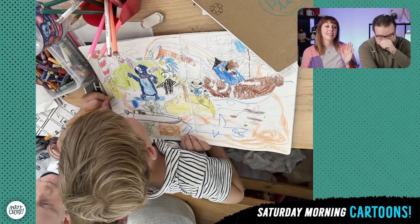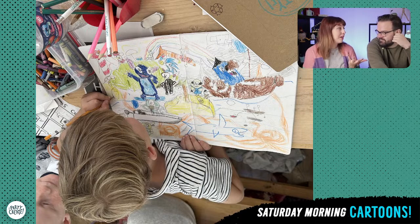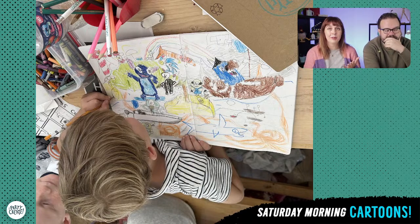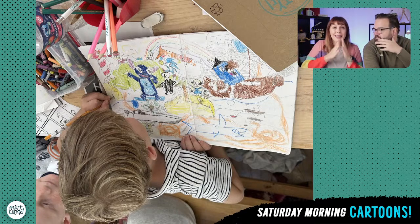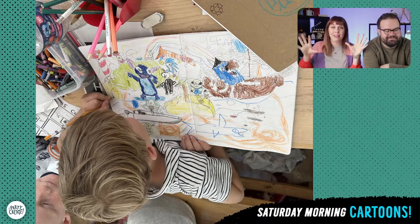Cool. Okay. This guy was in my room. This was amazing. So we drew 20 characters that week in Dundrum. Every character that we drew, he put them in the same landscape. So by the end of the week, he had an entire two pages of his sketchbook with every different character that we drew all across it, all interacting together. And it was so fun.